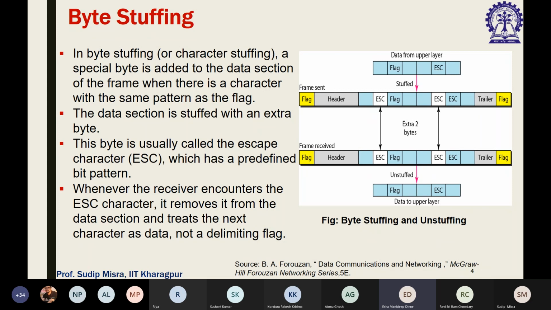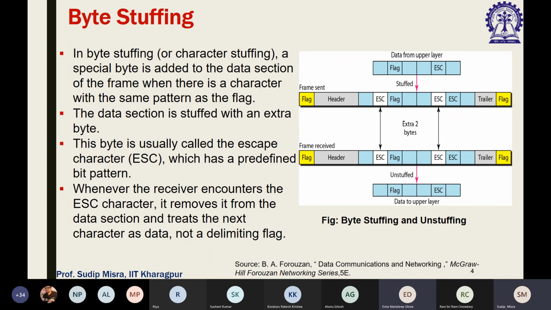entity, which helps to demarcate the beginning and the end of the frame. In other words, at the beginning and the end of the frame you have these 8-bit flags, which indicate the beginning of the frame and the end of the frame.